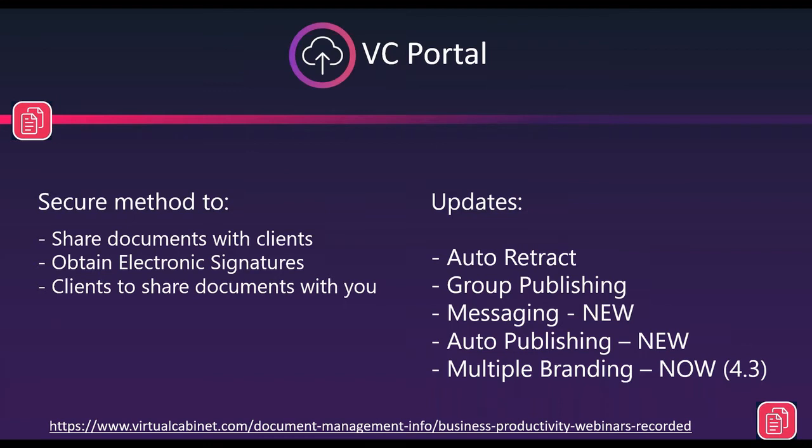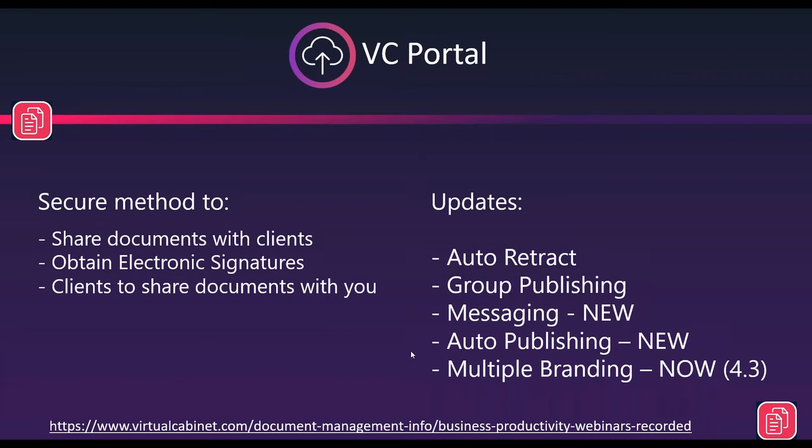So rather than just looking as we are as a document management system, we've now got an interface for you to communicate with your clients and actually not just share documents with them, but actually communicate with them as well via the portal. As I said, you need to be on 4.2 or later to be able to take advantage of that. Auto publishing, I've got a slide on to show you what that means, and I haven't got a slide on it, but multiple branding is now available.